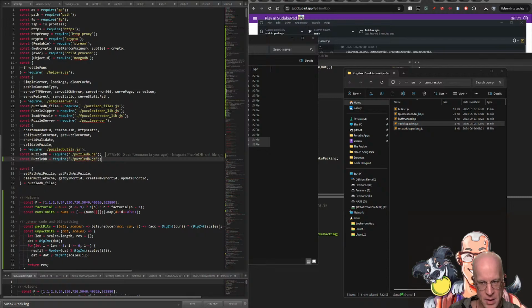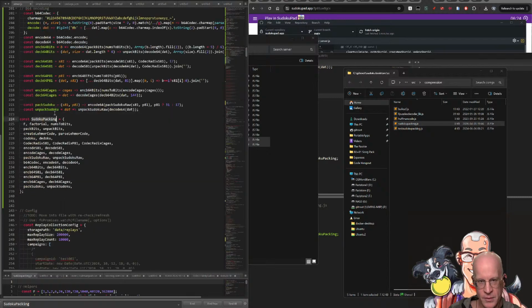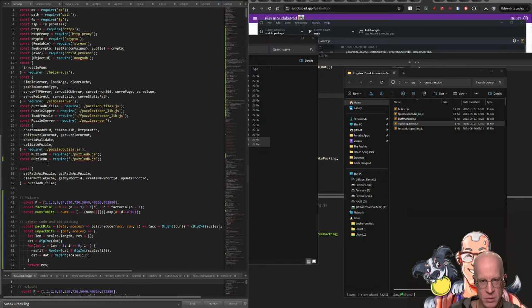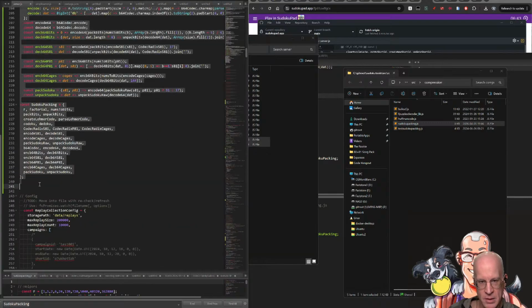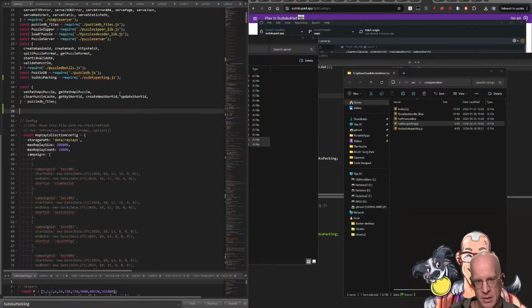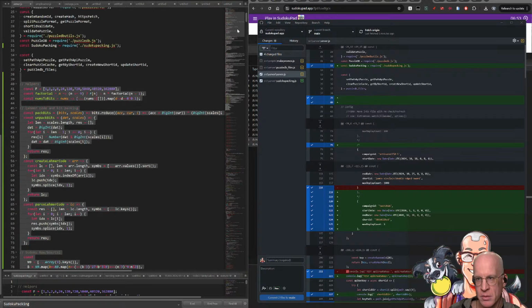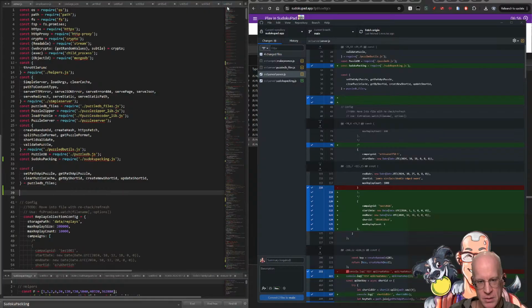So can I just say Sudoku packing equals Sudoku packing.js. So if I do this and then delete all of that, boom, pow. If I undo, double check, yeah, no, I'm just deleting the things I want to delete.